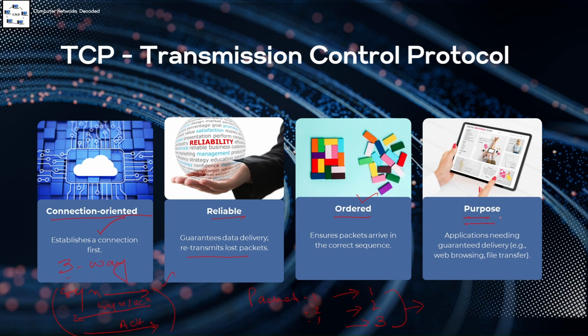The purpose or usage of TCP is for applications needing guaranteed delivery. This means that those applications that cannot tolerate data loss, such as web browsing or file transfer, use TCP.